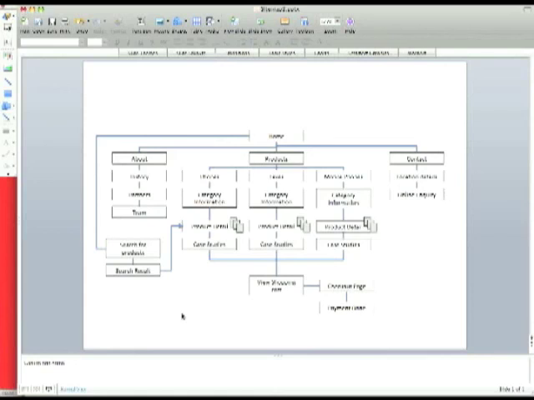Hopefully that's been helpful. The next video we're going to go into is the actual laying out of the wireframe, which is one of my favourite areas of designing a website, because it's when it all really starts to come together. Look forward to seeing you then.